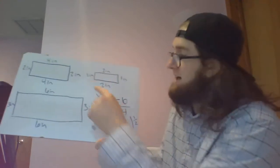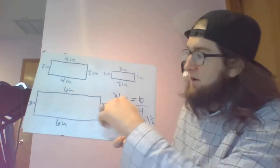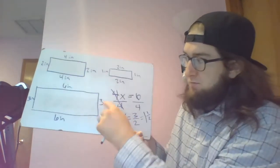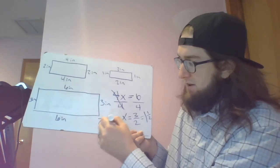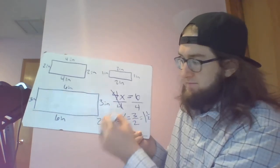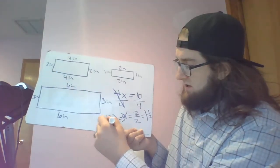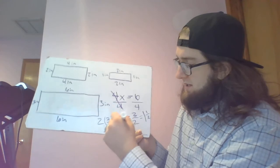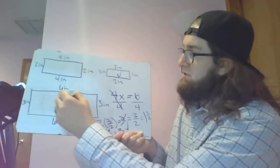So what are we multiplying this by to get to 6? 1 1/2 or 3/2. Well, that better be true to go from 2 to 3. So 2 times 3/2 better equal 3. Okay? 2 times 3 is 6, divided by 2 is 3. So yes, scale drawing, scale drawing.